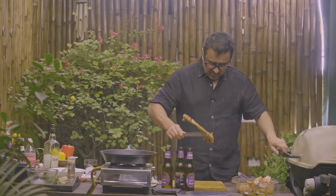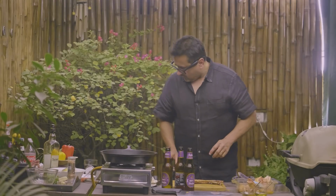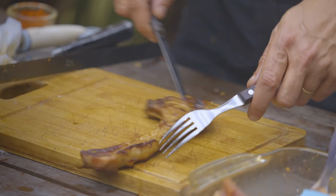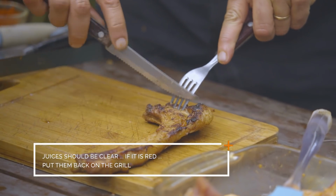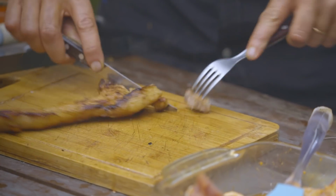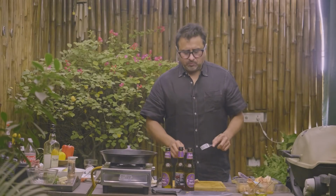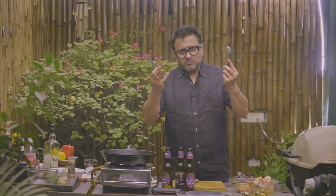Looks nice. Nice dripping. Let's get it here. Fork and knife, fork and knife. Yes, here you are. Oh, yes, yes, yes. Mmm.